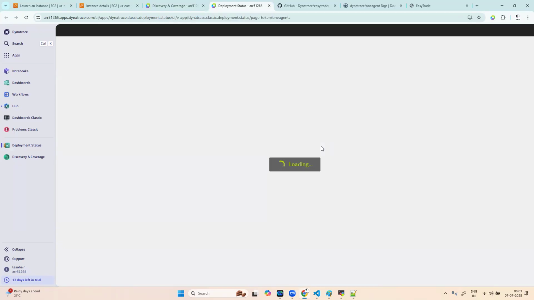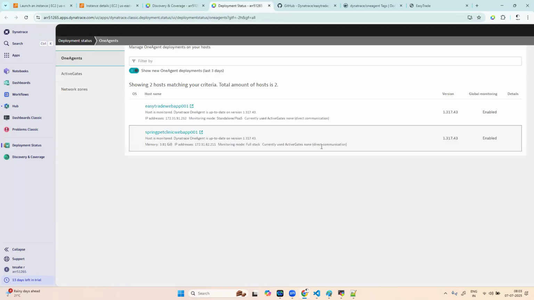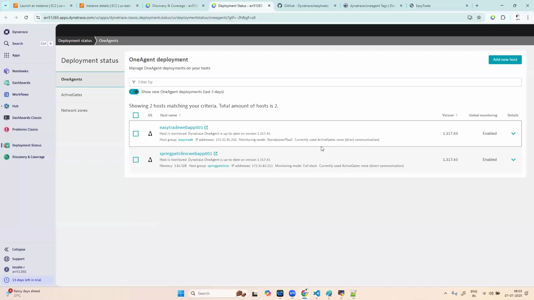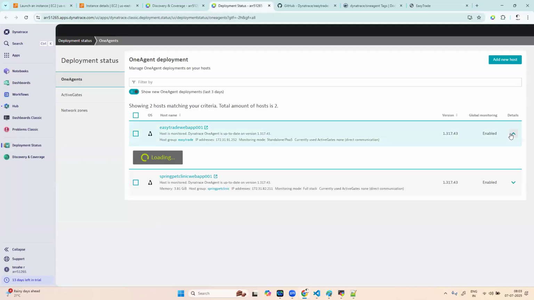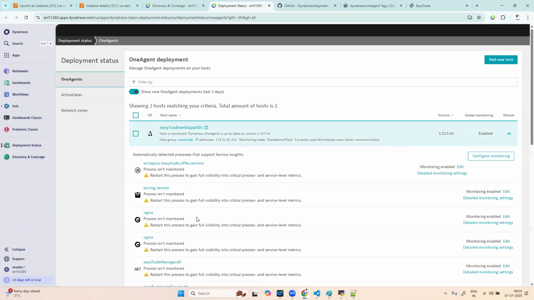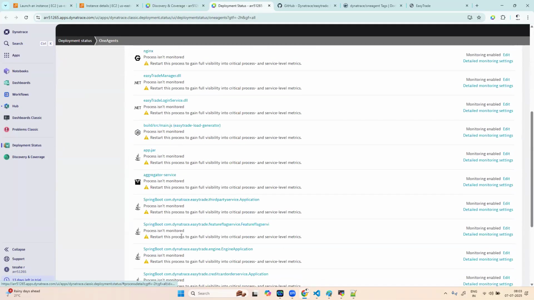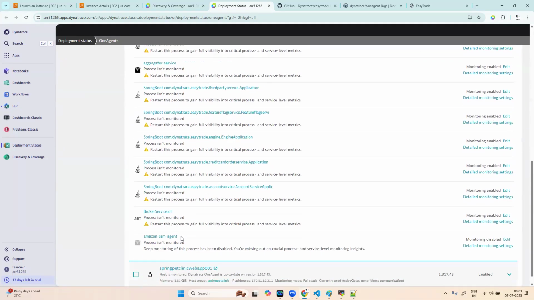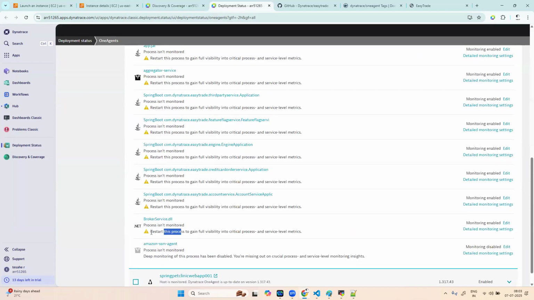So now I have installed the Dynatrace OneAgent. To see the application services, what do I have to do? You see all the services are asking for a restart, right?